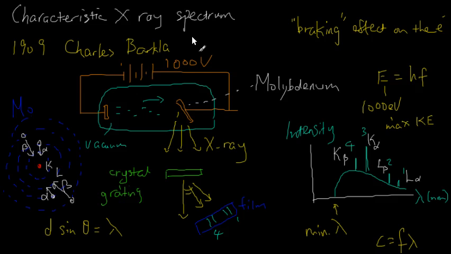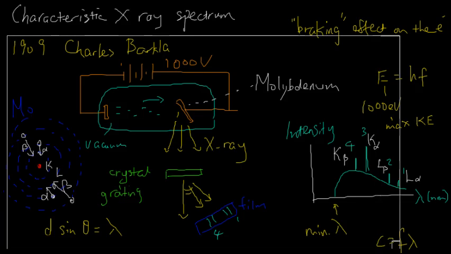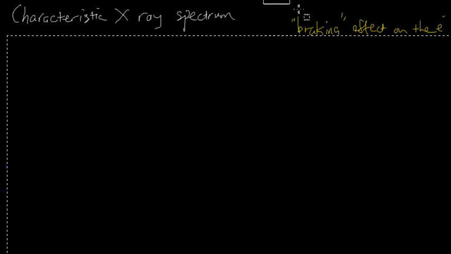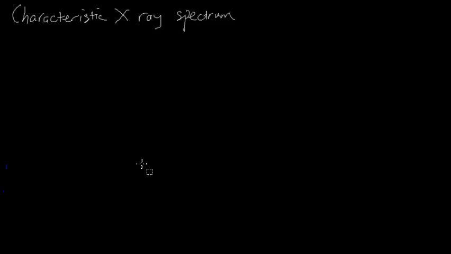In the past two videos, I've given a very brief overview of the characteristic X-ray spectrum. In this and the next video, I shall go into more detail to get a better understanding. So let me say a little bit about the kind of typical wavelengths and energies of the X-ray photon.